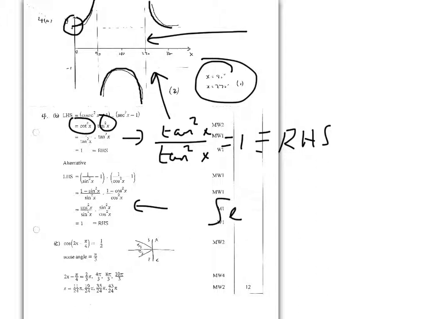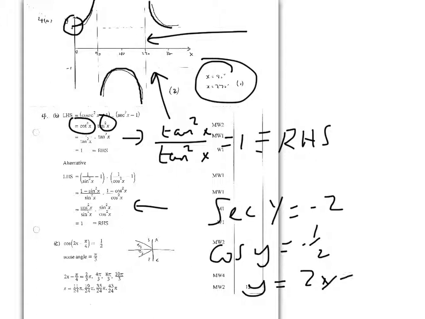Part C, big mistake made here, which was to remove the bracket at the start, when you were always told at the beginning to make a substitution. So sec y equals minus 2, and hence then cos y is equal to minus a half. Solve for y, and then substitute y equals 2x minus pi over 4 at the end, producing these solutions. So look at that again, just to make sure that you're able to cope with that. Also remember, this substitution is going to cause a change of range, which is why there's more answers.